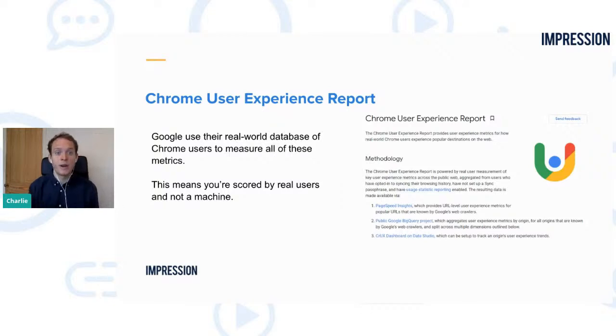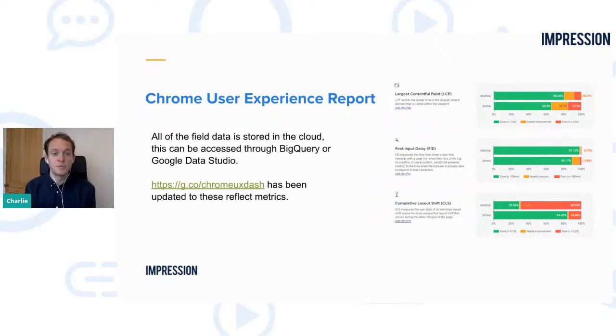So how do we query this database, and how do we check what our scores are? We can use the Chrome User Experience Report, and Google have made this amazing dashboard. If you look here at that link, I'll share this around after, but this is a link you can click on and you can basically go away and generate this dashboard. It's a Google Data Studio. You feed in any link and you get this really nice looking Google Data Studio. On the left-hand side, you can see how your site is currently scoring for its Core Web Vitals metrics: largest contentful paint, first input delay, cumulative layout shift. And then on the right-hand side, you can see that split between desktop and phone.